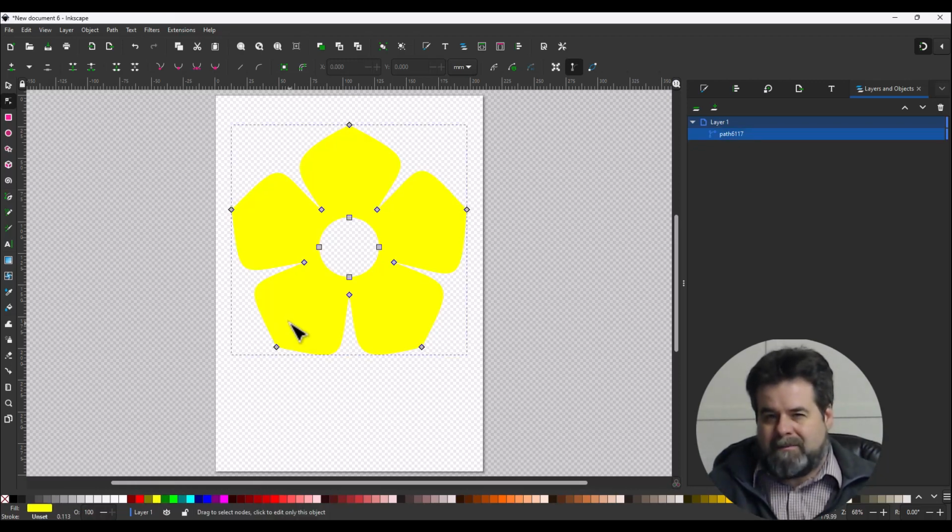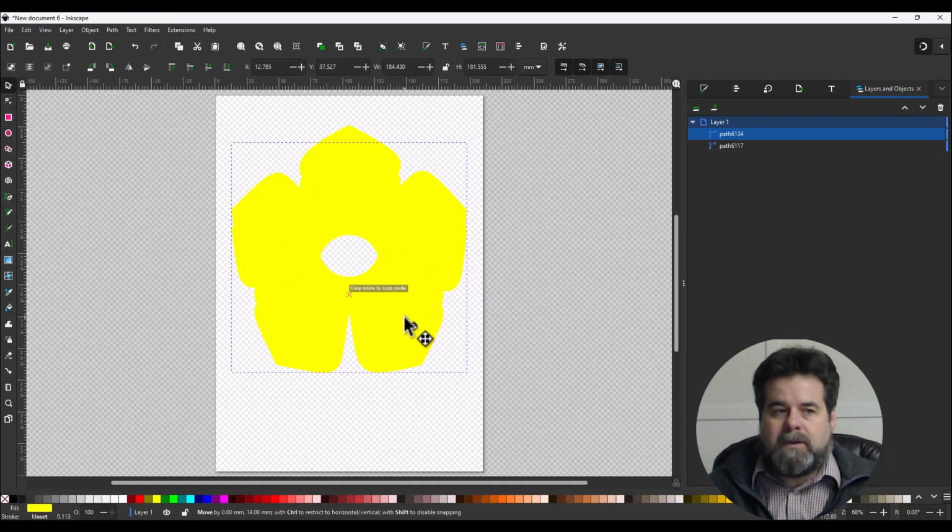Now what I'm going to want here is a duplicate of this because I'm going to make another color version of this and create somewhat of a shadow effect. So I'm going to hit Control D, and now I have two. I know that because if I look in the right hand layer panel, I can see there are two items, and then I can hit the select button and move these items a little bit.